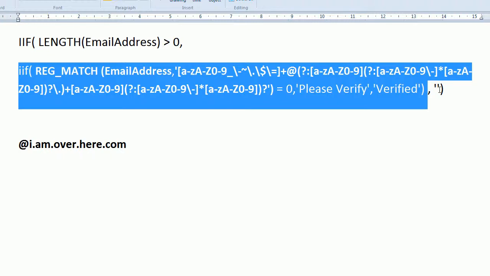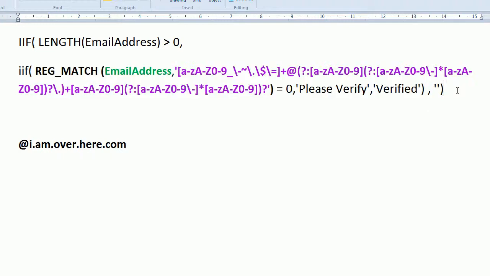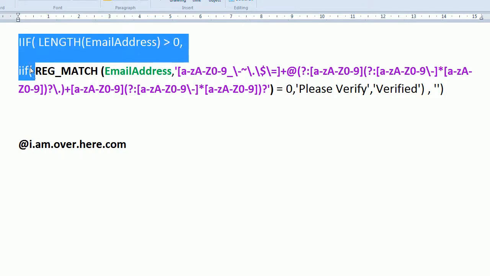This is for the case where you don't have a value to begin with. You obviously don't want to say please verify this value if there's nothing there, because there really is nothing to check.